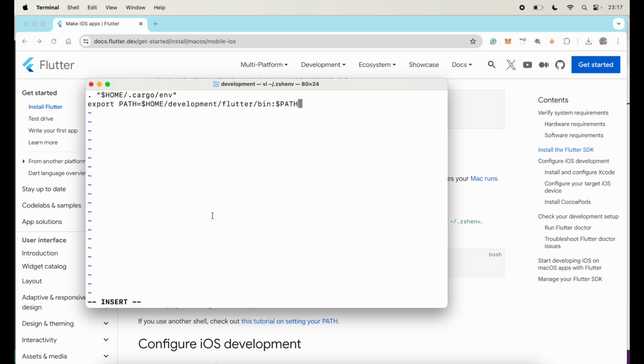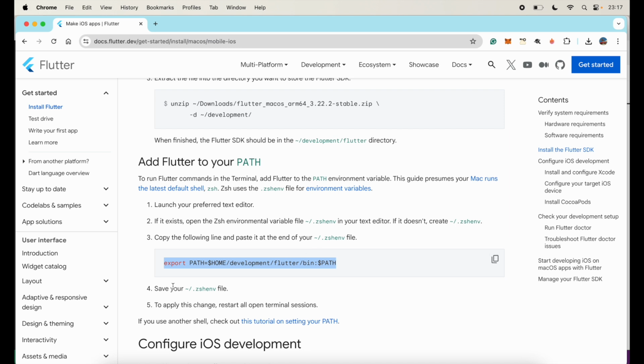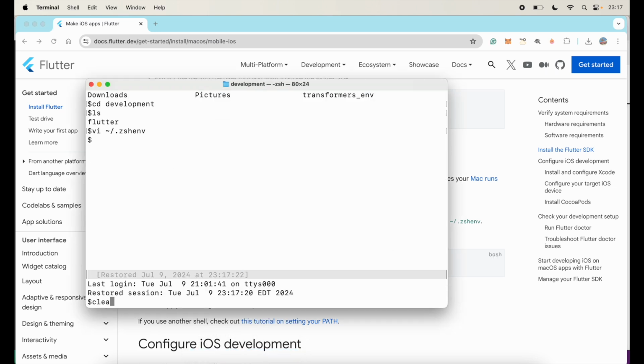This is what I want to do. And then once I've done that, to apply this change, restart all your terminal sessions. So I'm going to quit my terminal and open terminal again.